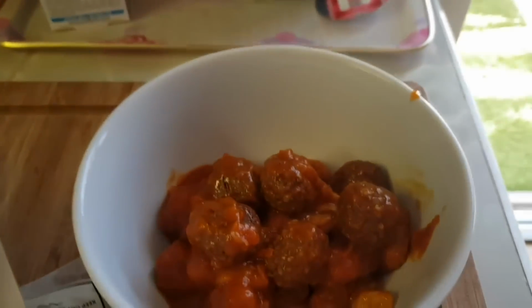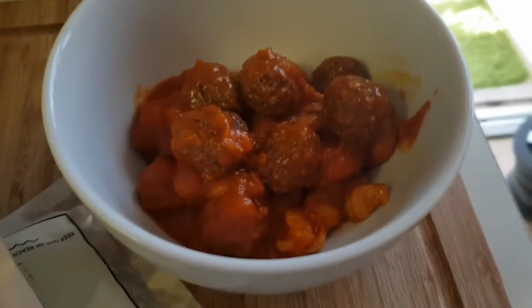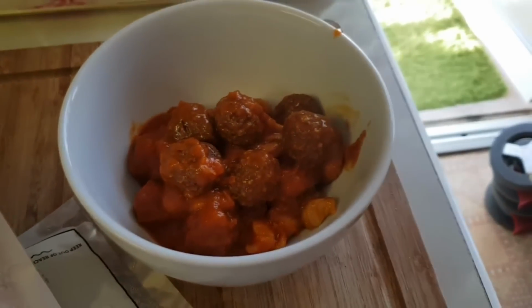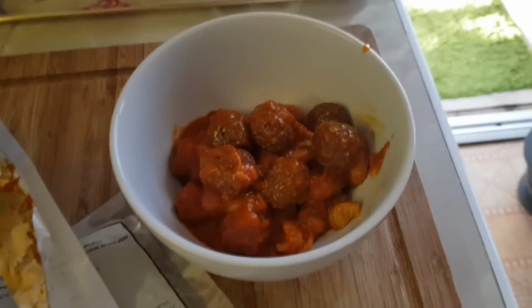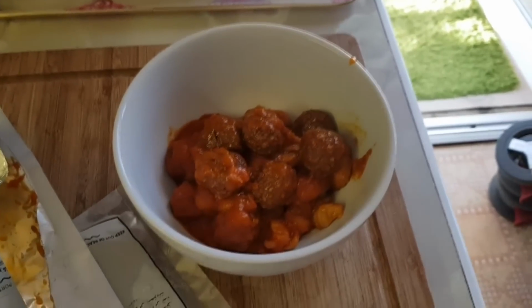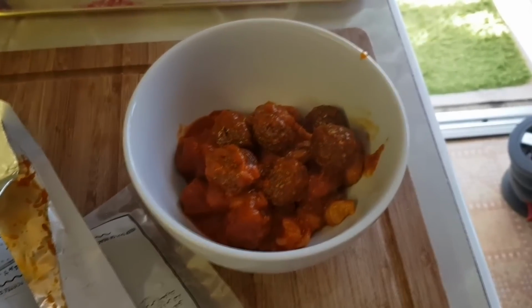It looks like it's pretty hot. I don't think you could tell, but there is a little bit of steam coming off of there. So it certainly does heat it up sufficiently. Let's go back to my sitting station where I shall review the actual food itself.